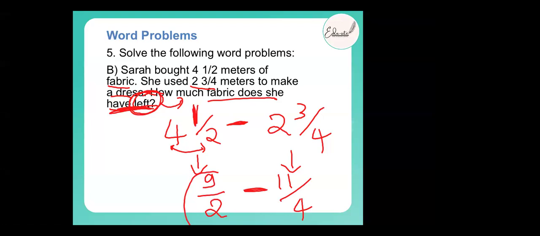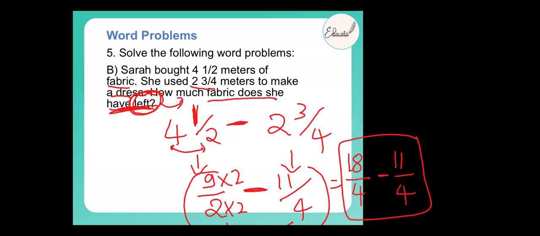So we have these 2 fractions now. Again, Anis, same thing comes into the picture. You have to have like denominators. To have like denominators, you have 4 in the 2 table, right? So 2 into 2 is 4. So you keep it the same. If the denominator is multiplied by 2, you also multiply the numerator. So what is 9 into 2? It is 18 over 4, minus 11 over 4. Now you solve this because there are like denominators, so the numerators can be easily subtracted.